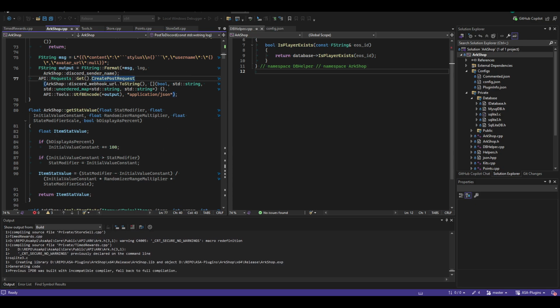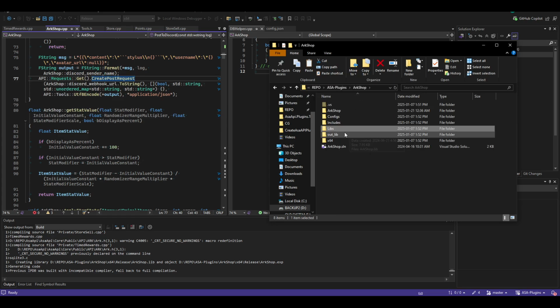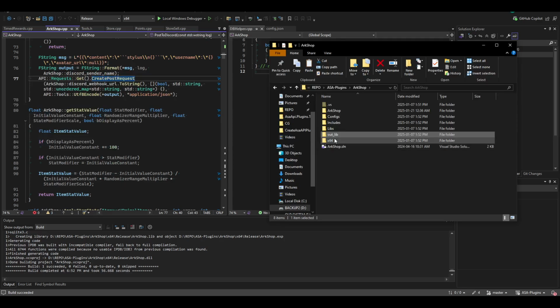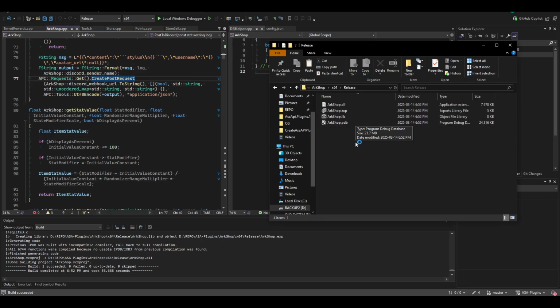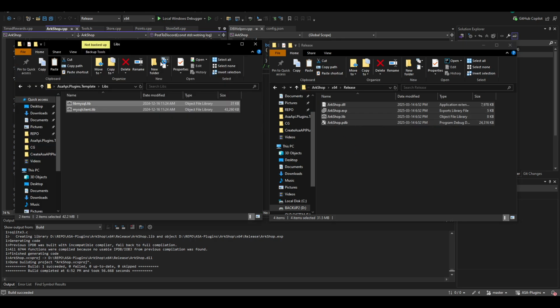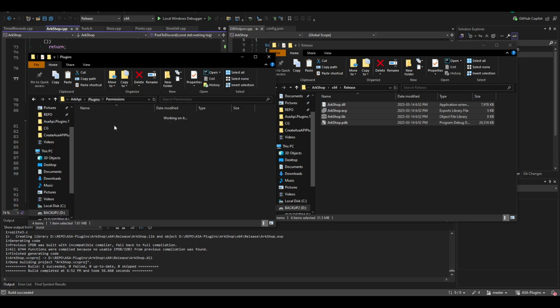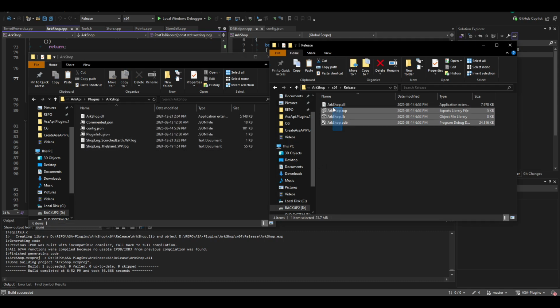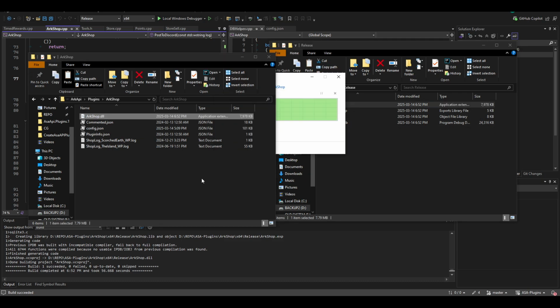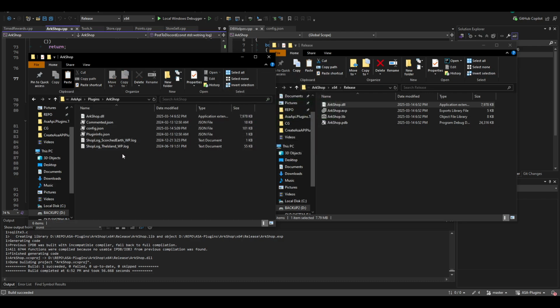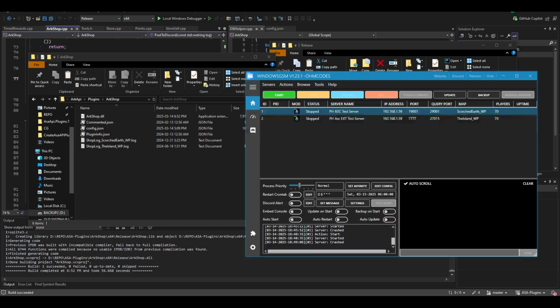Yeah, just wait to make this build and we copy them. ArkShop, our library, we're not using that. We are here in the release right here. So we successfully built it, and then we go to our server, ArkShop, then just copy paste the DLL. Okay, we didn't do anything on the database and the config and stuff. Let's see if this one connects. Disconnect, so I'm correct.